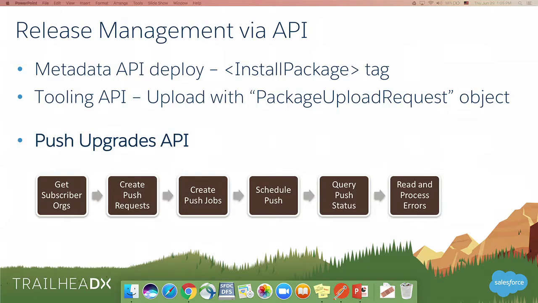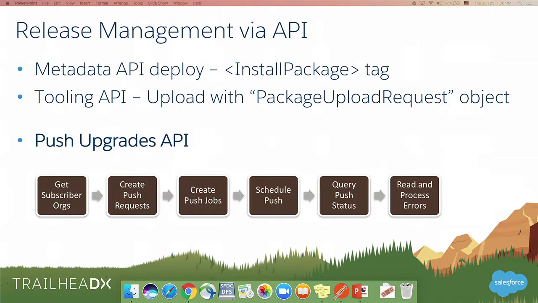And the first way is through the standard metadata API. This allows you to install, upgrade, or uninstall your package. So it could reduce the amount of errors. It may help you with your process itself, but it doesn't allow you to scale. You'll run into a similar issue that you do with the UI, where you're only able to deploy to one org at a time. The second that we're going to talk about is the tooling API. So this does allow you to automate managed and unmanaged packages, but it doesn't involve anything that has to do with deploying, especially not deploying to multiple orgs.